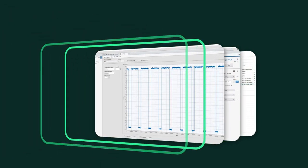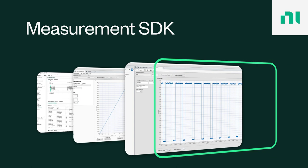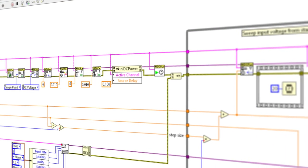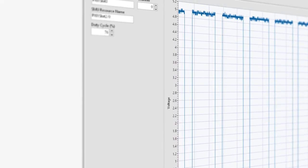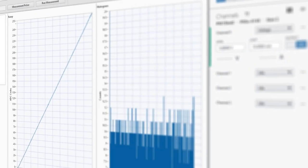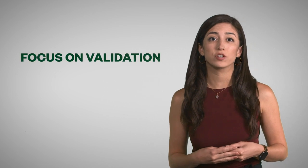We're also working on adding new software capabilities to Test Workflow, like the Measurement SDK. Think of this like a template for all of your validation work, where all you need to do is build your measurement code once, use that code in interactive testing, and then reuse it in your automated environments. You can also use this with your third-party instrumentation to further simplify your workflow. This is going to be huge for anybody interested in standardization, because it's really helping you to reduce the time spent coding so you can focus on the real validation work.